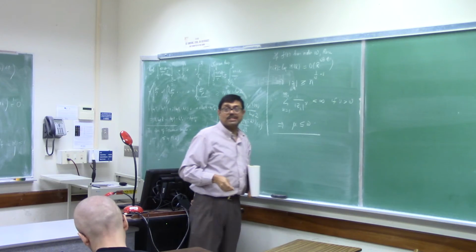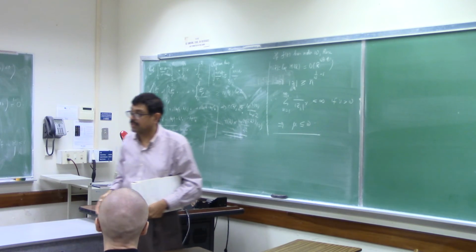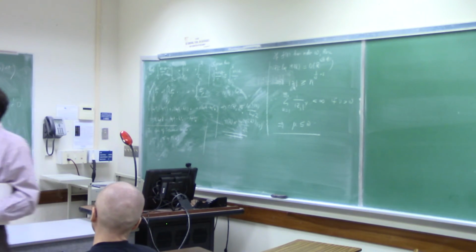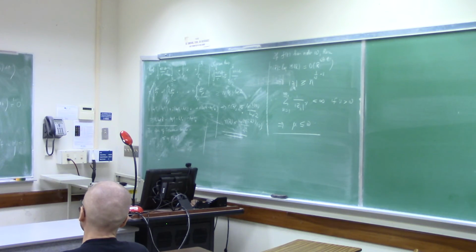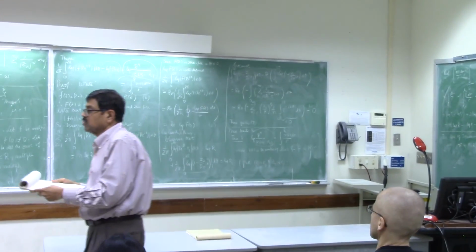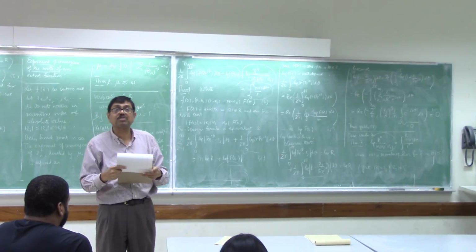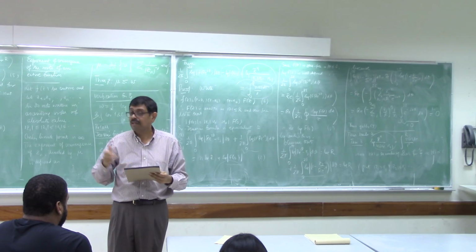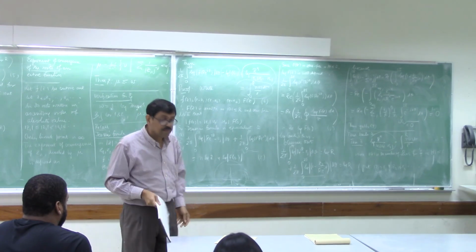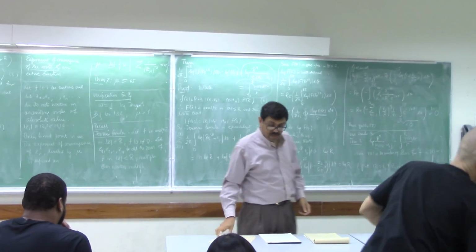This will be used to construct the Hadamard product, and then we get to the Hadamard product with the zeta function, and then we look at zeta prime over zeta and get a series representation in terms of the zeros of the zeta function. And that will also give you a series representation for zeta prime over zeta in terms of the zeros. Okay? So we'll get to that on Monday.